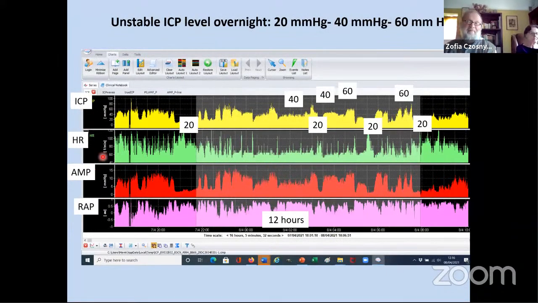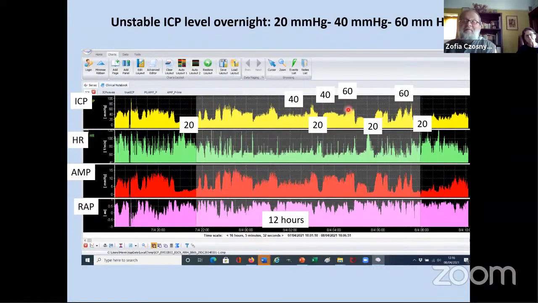And here is another example, even stranger. The pressure is elevated almost always, but we start with around 40 millimeters of mercury. Then we see a longer period of pressure around 20 millimeters of mercury. Then 40 millimeters of mercury again, a dip to 20 millimeters of mercury, and some increases to 60 millimeters of mercury, also of vasogenic origin. It's tempting to say that this system has three stable pressure states: 20, 40, and 60 millimeters of mercury.